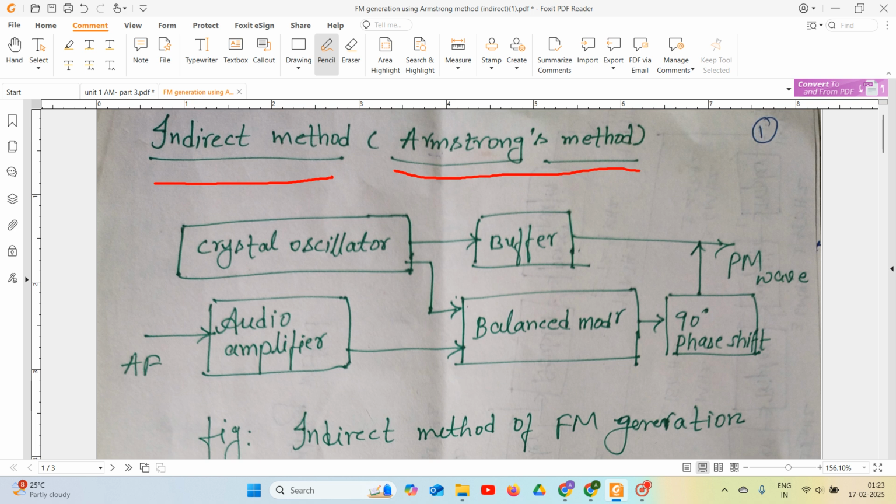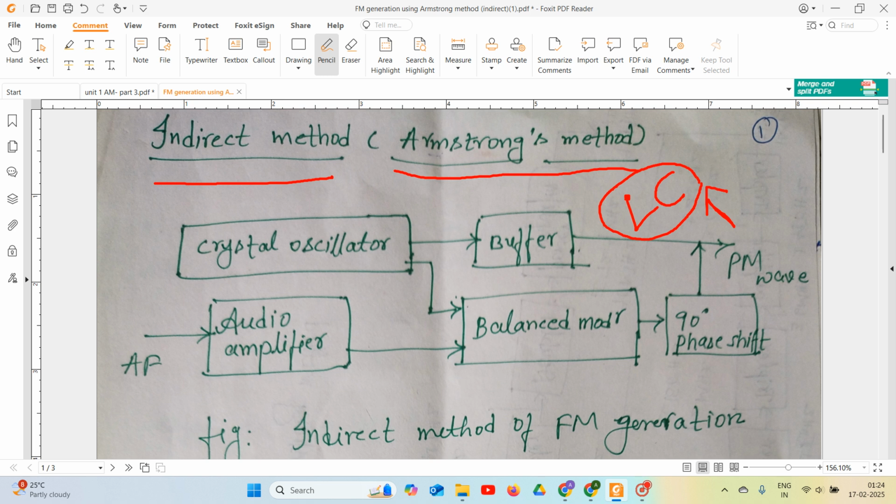That is, we used a varactor diode in order to generate the FM signal. But we have to use a tank circuit, an LC based tank circuit. What happens with an LC based tank circuit? A frequency stability problem occurs, because the inductor and capacitor values change with temperature. So temperature causes fluctuation of our frequency, right? I need stable frequency generation, but because of the effect of temperature, it changes its frequency.